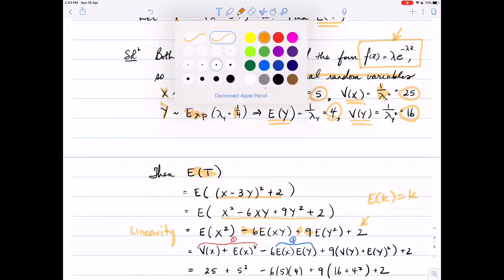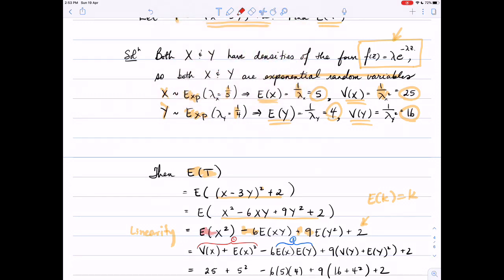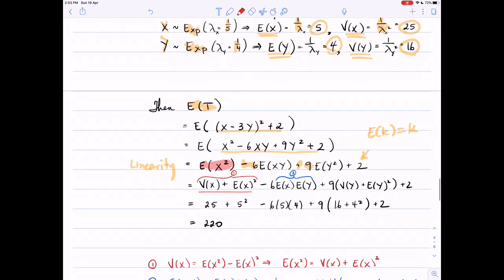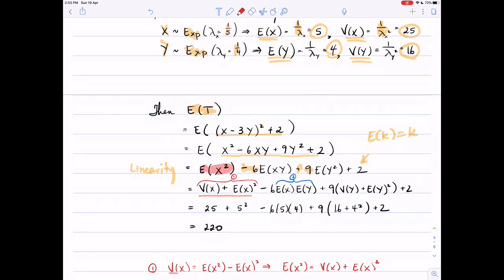So we have to evaluate the expected value of x squared. Well, that gives me this. How does that give me this? Well, there's a little note down below. V of x, we know, is the expected value of x squared minus the expected value of x, all squared. If I want this, I can push this guy over to the other side. And so e of x squared is v of x plus e of x squared. That is what has gone right here. I've done the same thing for e of y squared.